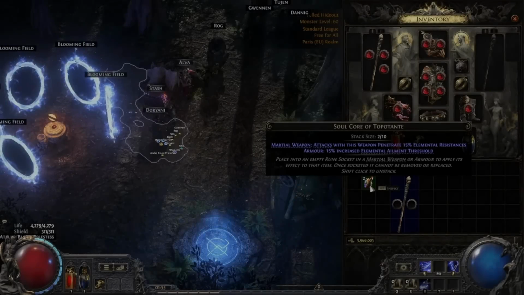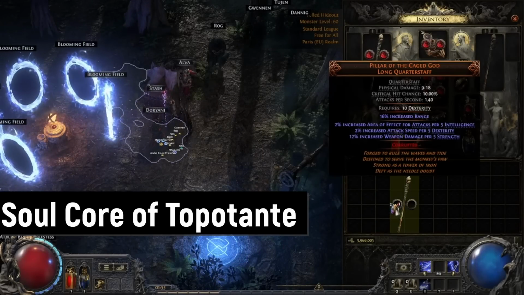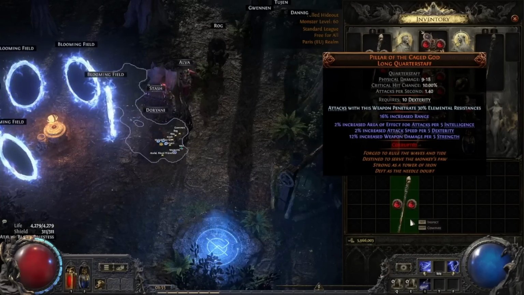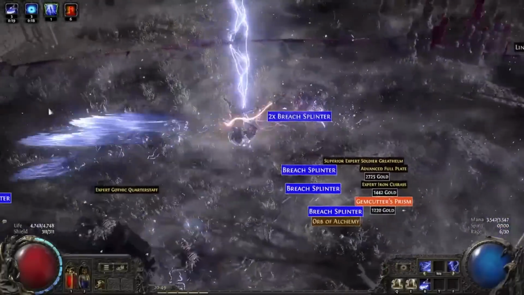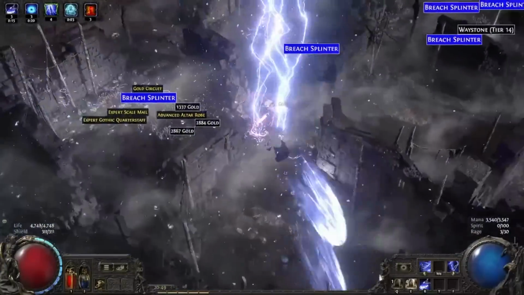Also, I've had a lot of questions in the comments about what rune I should be getting. And while I mentioned it in the very first video, as well as on my max roll guide, I didn't really show it, so here it is. It's the penetration soul core. If you wanna know why penetration is good, you should watch my first video, where I go quite in depth about it.